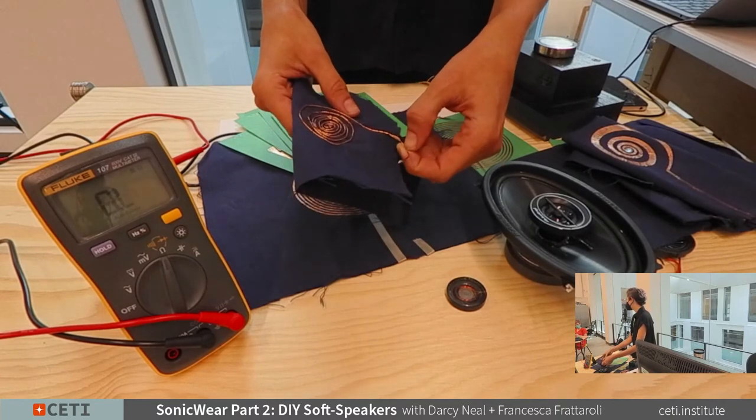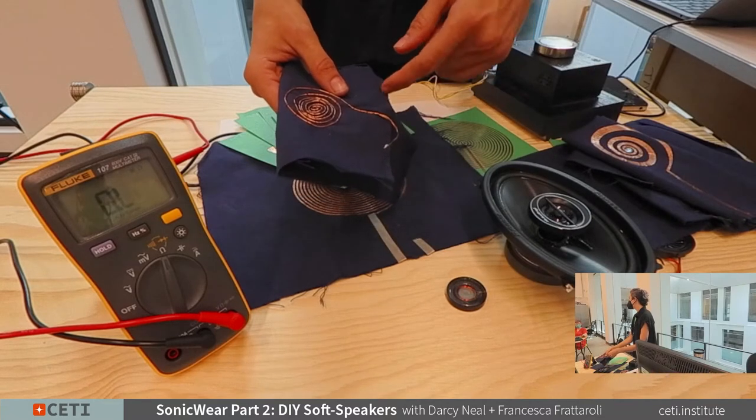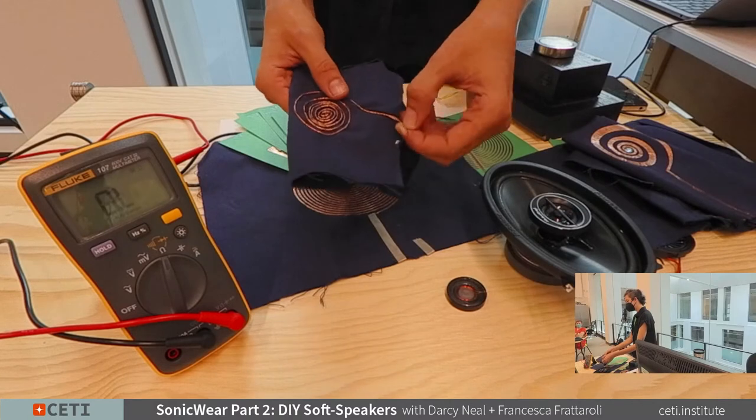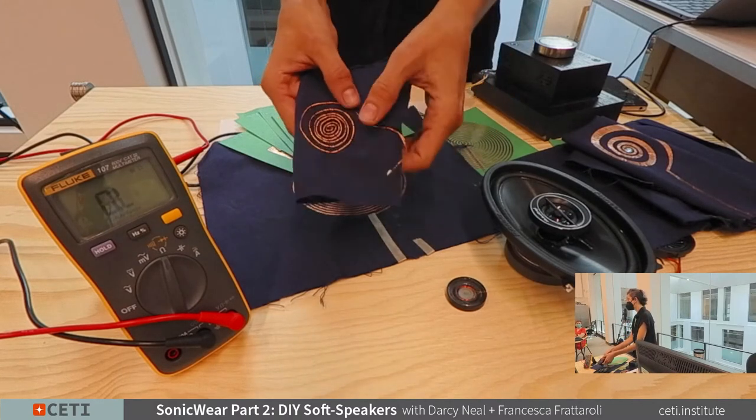Maybe if I had used a thinner wire, it might have more resistance to it, that could have potentially worked better. But with this thicker wire, the voltage can just fly straight through it and it just doesn't have enough resistance at all.